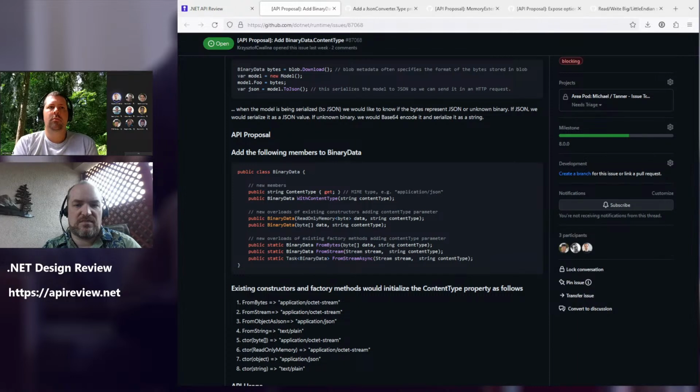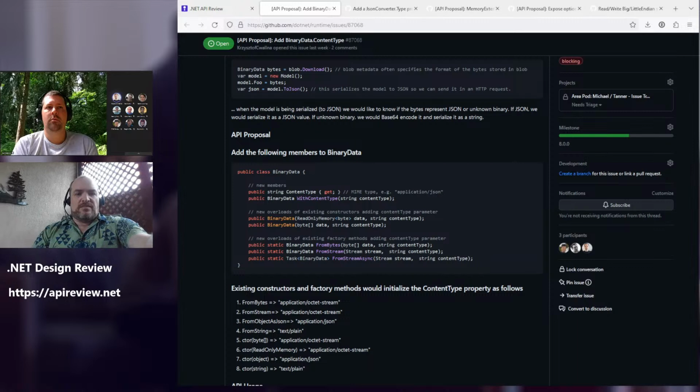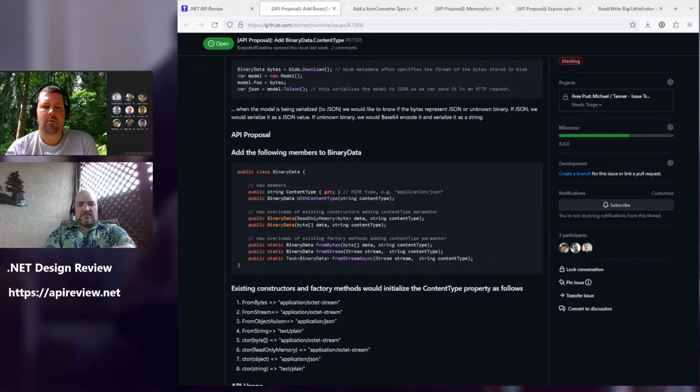Otherwise, we would base64 encode this data and assign it to this property as a string and send it over the wire. I just wanted to point out, we will not always send this content type property over the wire in the header. Sometimes it will be used just in the client logic, the serialization logic that serializes the model to be sent over the wire.